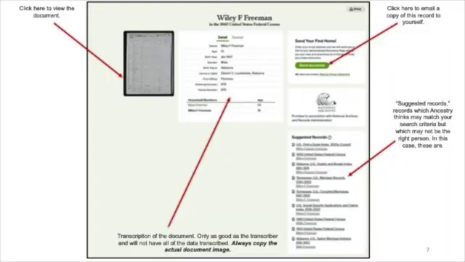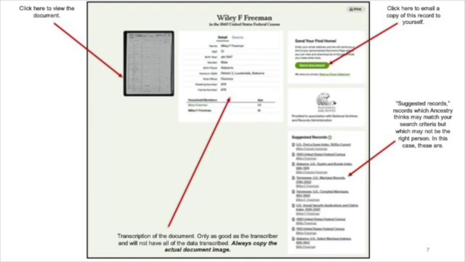And with Freeman, 90% of the time they get it right, M-A-N. I've never seen it misspelled yet. There's always a first time. But I am going to leave Wiley unchecked because I know how Wiley spelled his name, but the census takers could spell it 3 or 4 different ways. So if I click on Wiley Freeman, it brings me more stuff. It brings me results specifically tailored for Wiley Francis Freeman, which I didn't put his middle name in there. If I had, it would bring me stuff that shows his middle name.